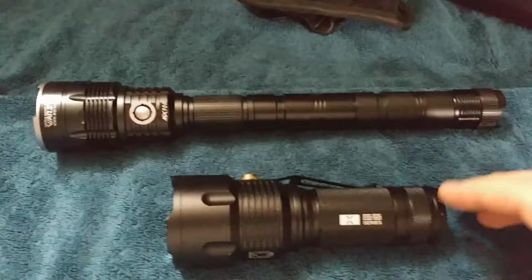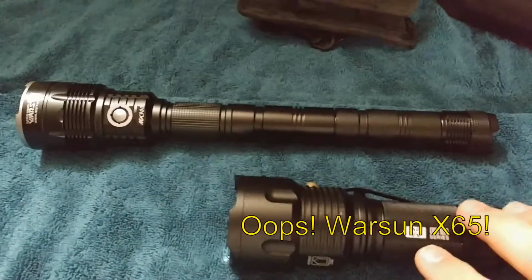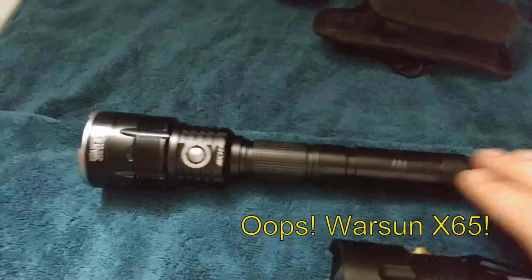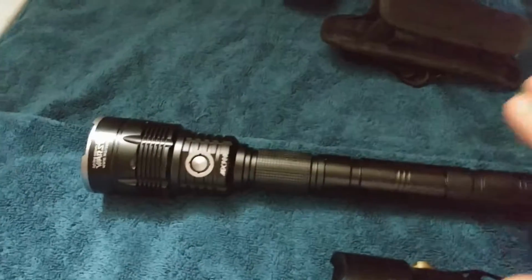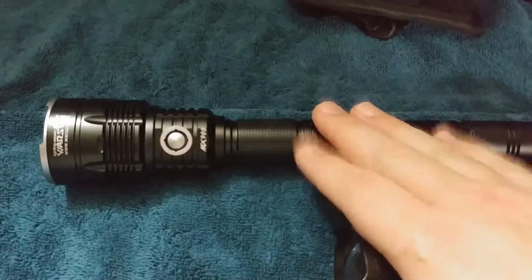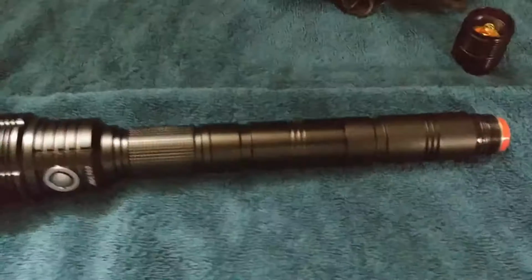Okay, just for a size comparison, you can kind of see the difference in the G5 model that I reviewed previously as compared to this. It's very long, very slender, runs 3 18650s in there, and I'm using high drain batteries, and I'll get to those in just a sec.